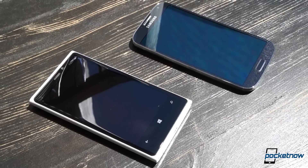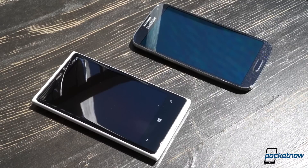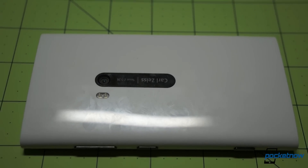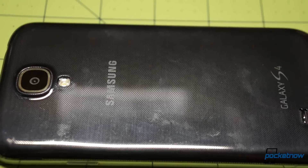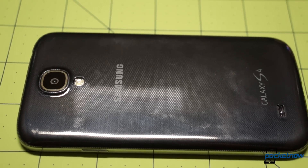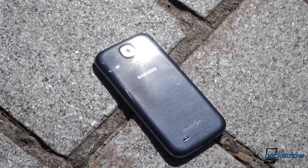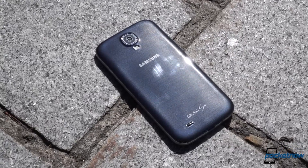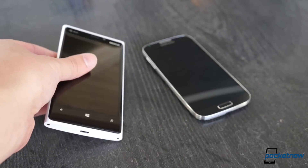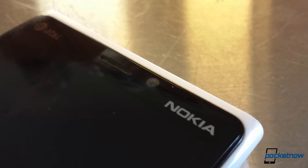Each of these devices has its ups and downs in terms of build quality — you'll notice each of them bears a few bumps and bruises. But the crucial difference is that we've been using the Lumia 920 on and off as our daily driver for about five months, and we only took delivery on the Galaxy S4 a few weeks ago. The Samsung product's Gorilla Glass 3 display protection is holding up fine, but the rest of its casing scratches incredibly easily. It's too early to make a definitive call on which one is more durable, but our money's on the Lumia. We just wish we didn't have one of the defective units that lets a lot of dust into the front-facing camera lens.